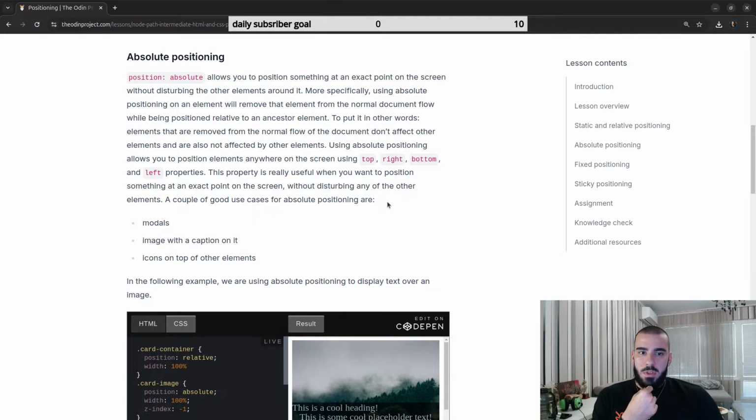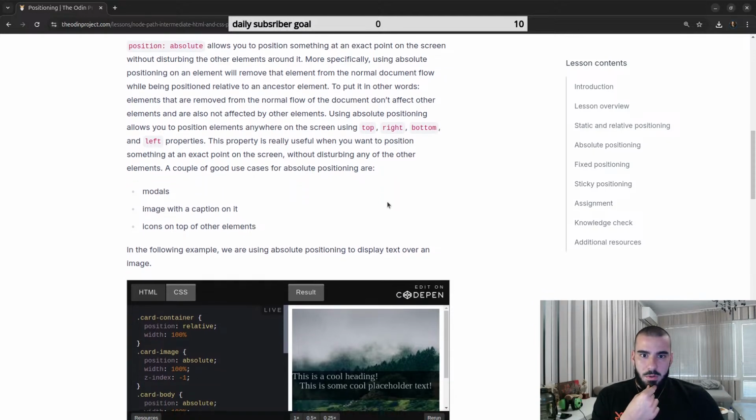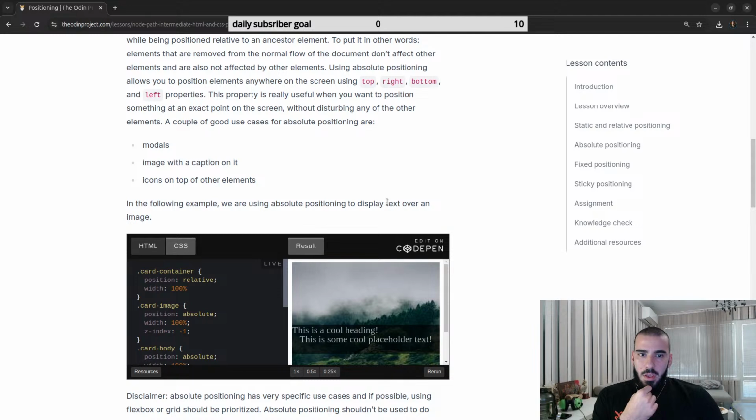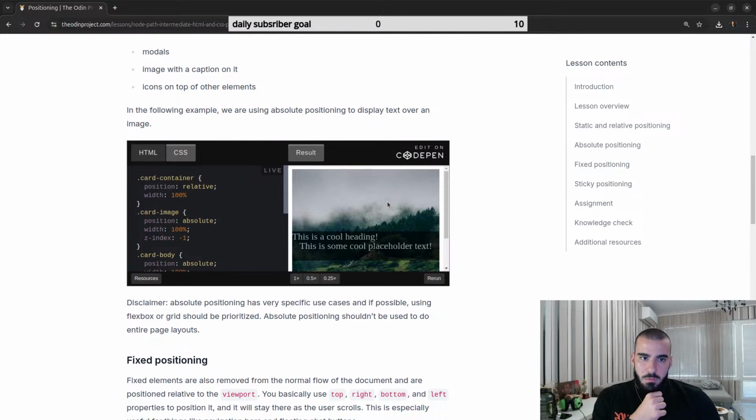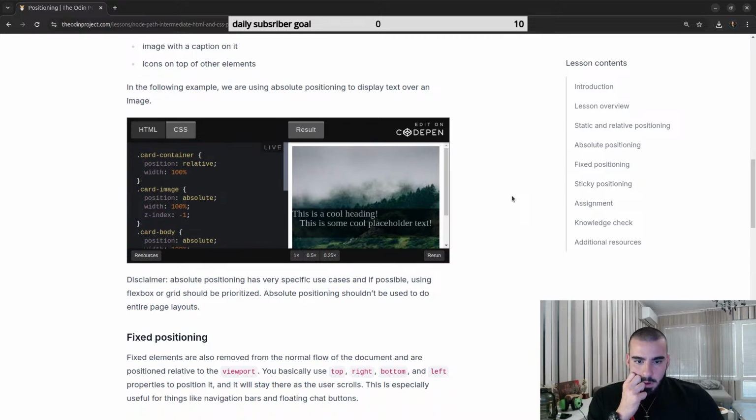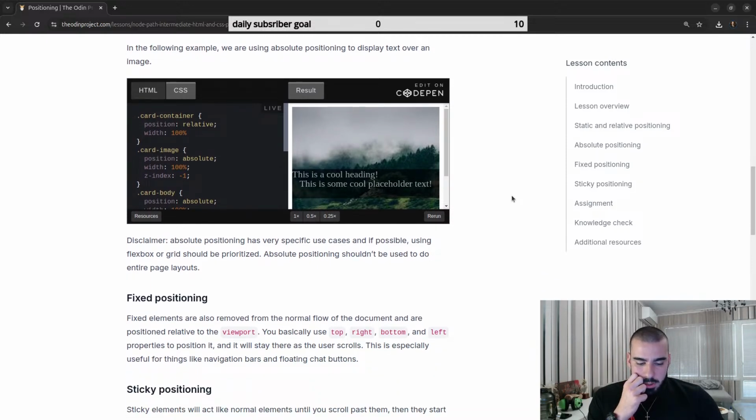A couple of good use cases for absolute positioning are modals, an image with a caption on it, icons on top of other elements, and so on. Right. Okay. We have fixed positioning as well.